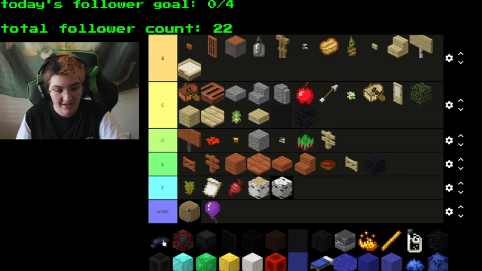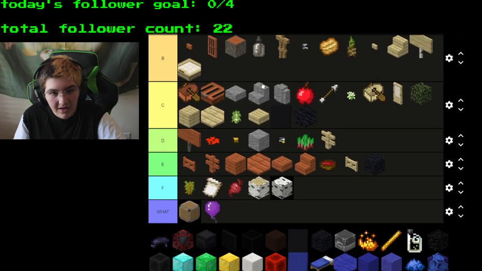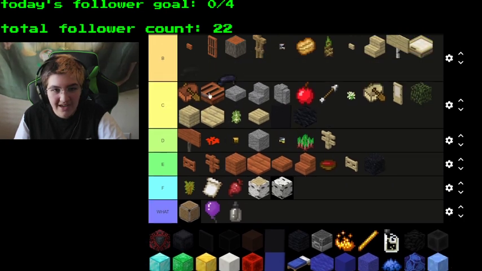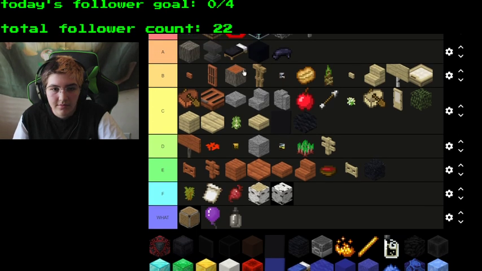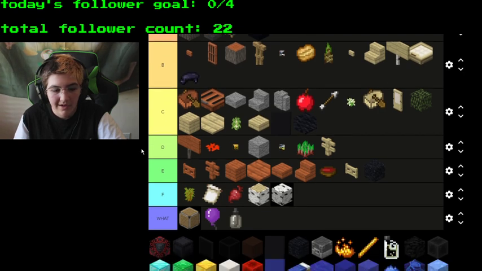Black dye. What is the ink? Wait, I thought we already did. Yeah, what's the ink? I guess this is an ink sac. So I should put the black dye. Where was it before? It was in B. Yeah, it was in B. I can't read. All right.